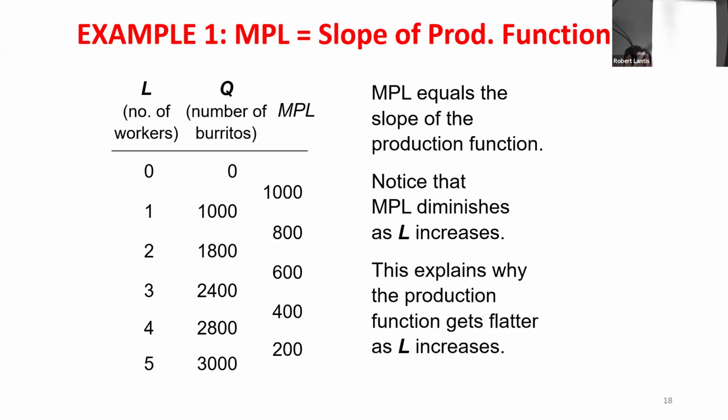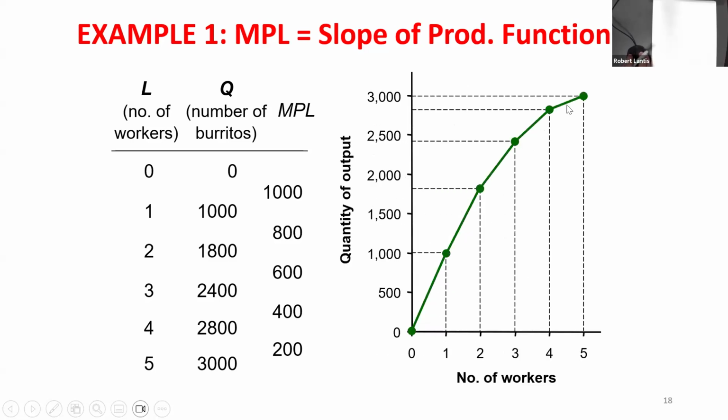So this would explain why the slope of our output, our production function, was getting flatter and flatter. The slope of that production function was essentially the change in output, or the change in the number of units we were producing, from a change in the number of workers. So if our marginal product from each worker is going down, the total amount that was being added to our total product is going down. Okay? So you can think about it here, that slope is getting flatter and flatter because each additional worker we hire is going to change the quantity by a smaller and smaller amount.